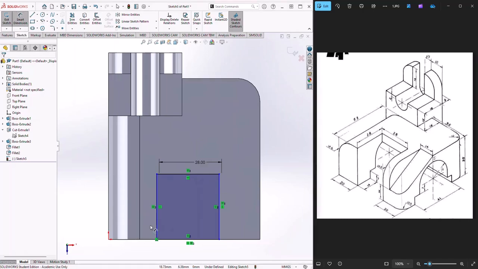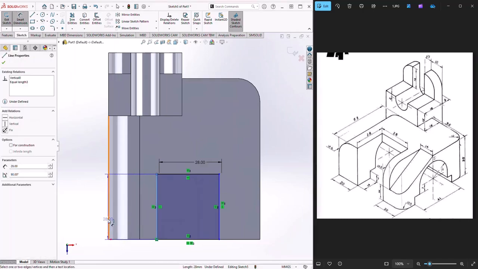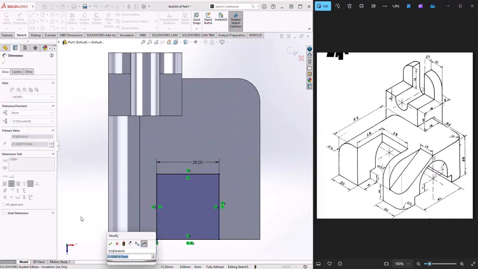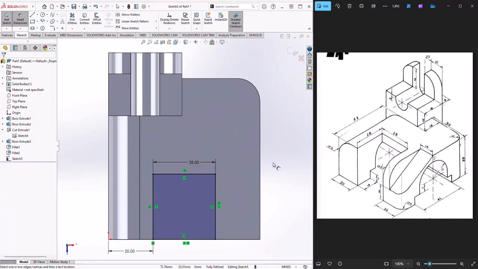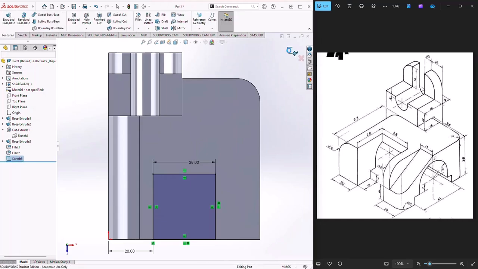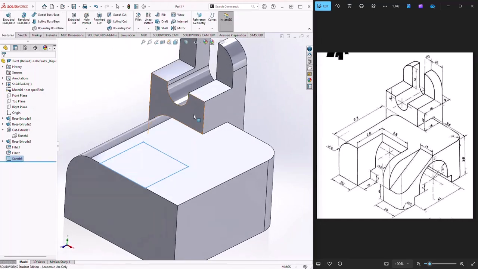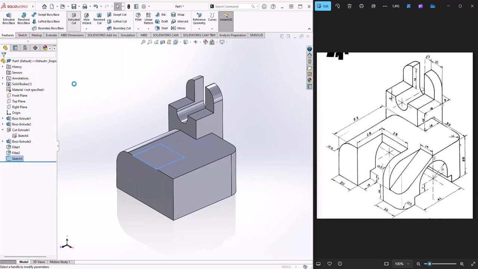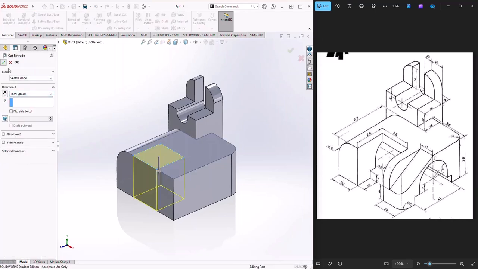So this line should be 20 millimeters from this edge over here, and this should be the correct location of the square. So we can exit the sketch, go to extruded cut, and through all.